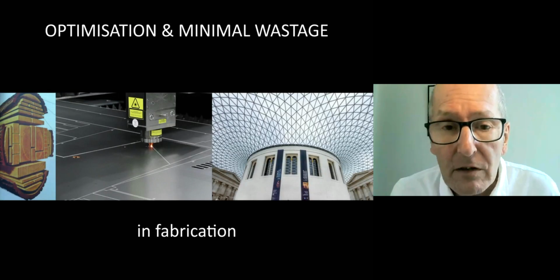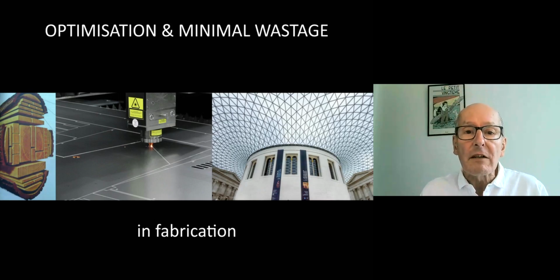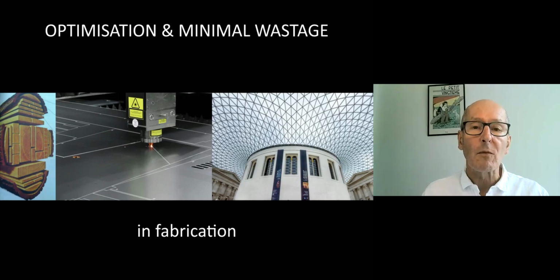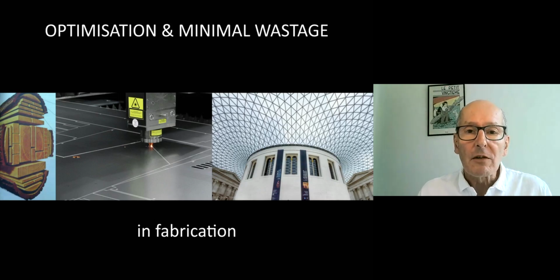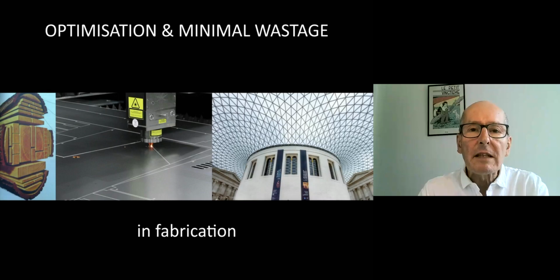The actual process of fabrication, of course, can also be made efficient, and is. You've probably seen the image on the left before of what we do to your average tree trunk to maximise the kind of timber sections that we can get from it. Every tiny part of it is used. The middle image is laser cutting steel. And again, this is something that fabricators have been doing for a long time. They will optimise the kind of cuts that they get from a particular roll or sheet of steel. They will always look to be efficient and to minimise the amount of offcuts.